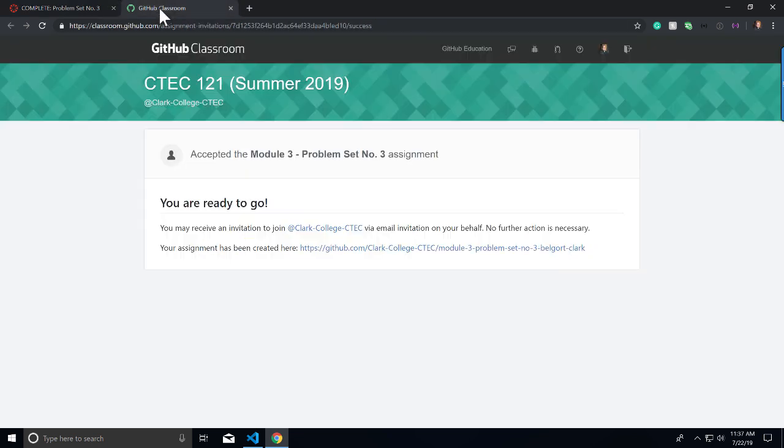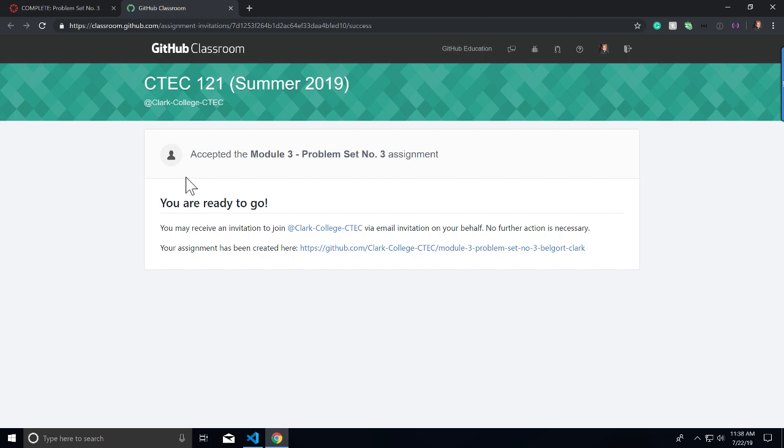So what happened just now is a set of code based off of my starter code, the code that I prepared for this assignment, has been made available to you as a student inside of what we call GitHub.